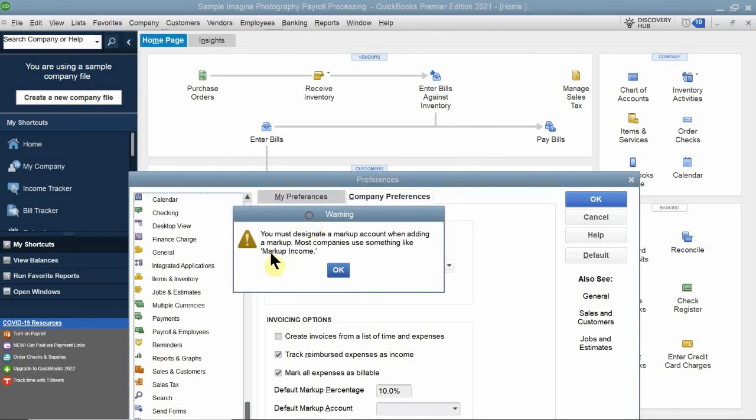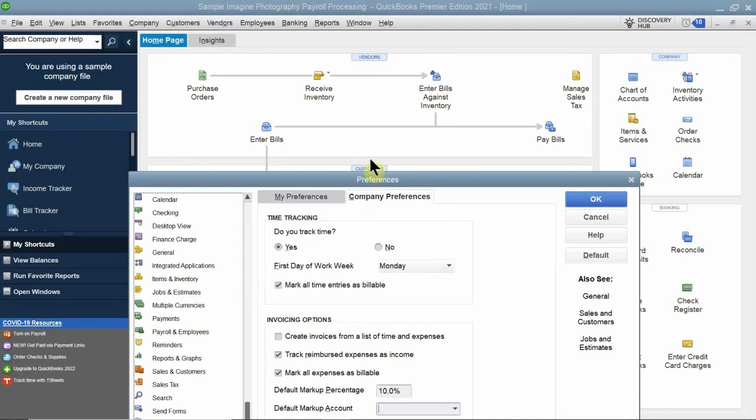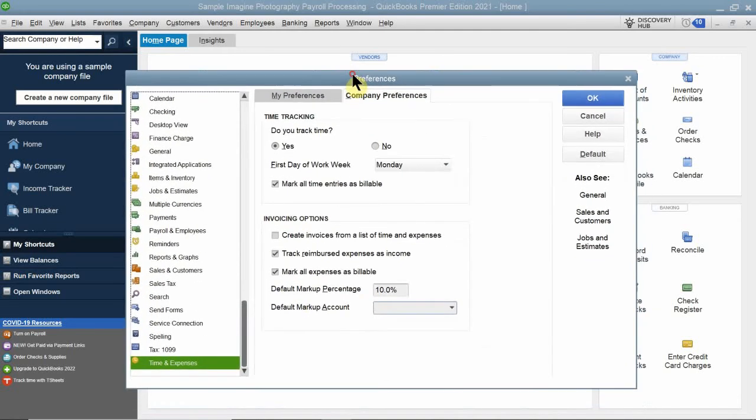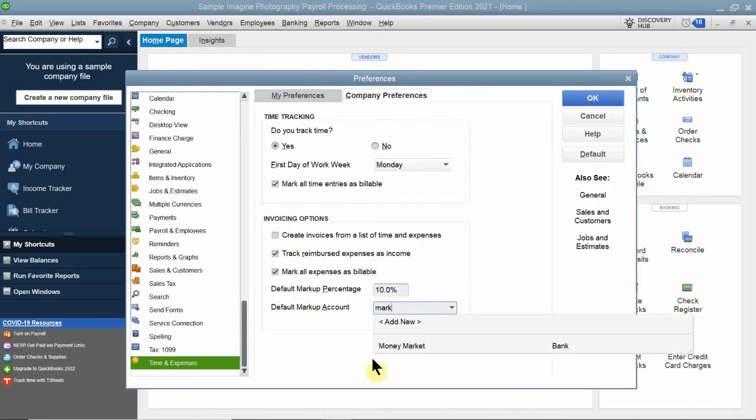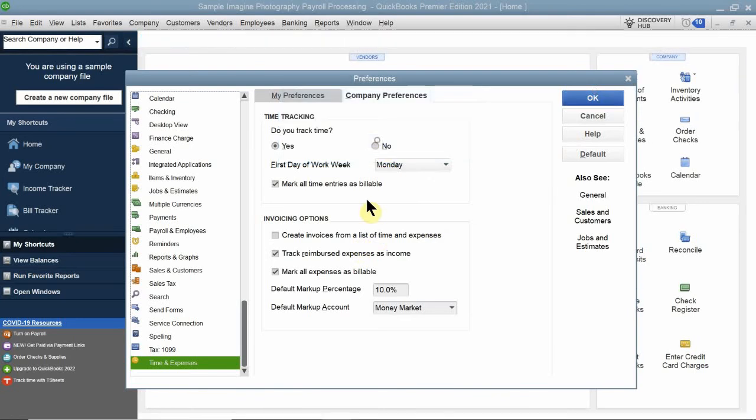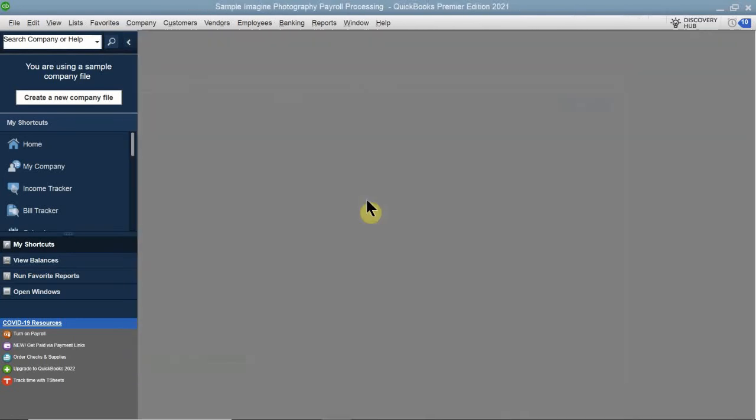Do you want to track time? Activating time. Okay, so that's just activating time.